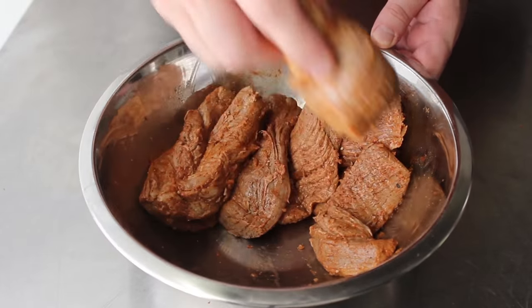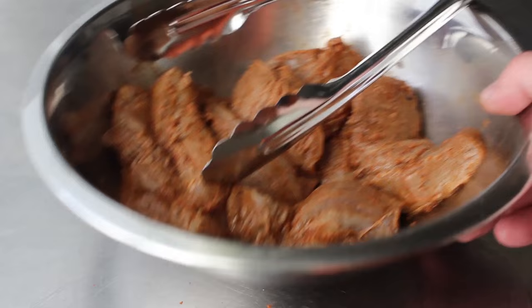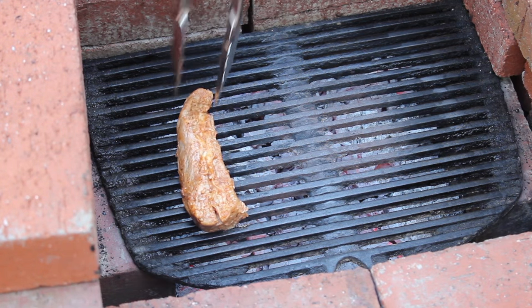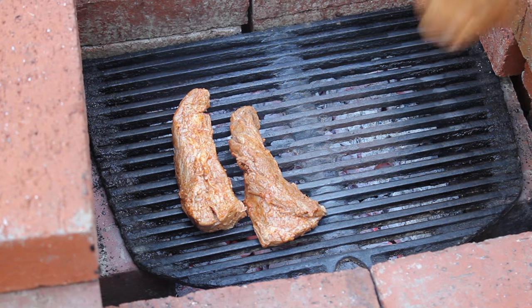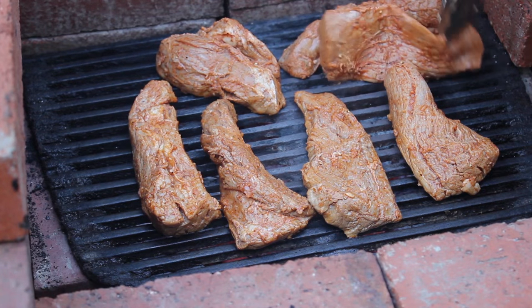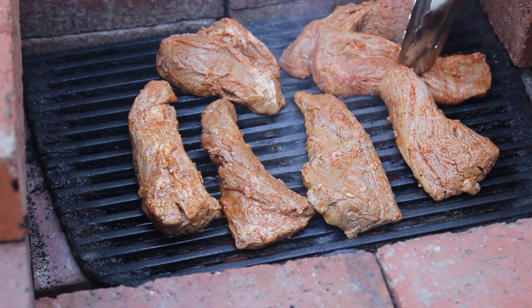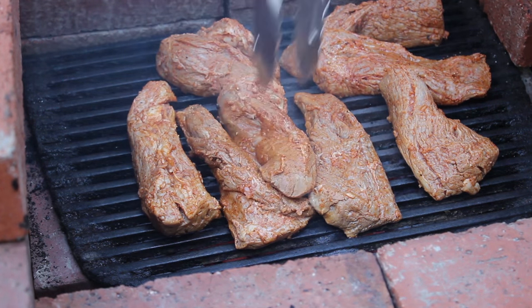So I'm going to head outside to where I still don't have a proper grill, which is why I'm using this makeshift version made from bricks. I know it doesn't look like much, but after the zombie apocalypse, this is pretty much how we're all going to be cooking, so it doesn't hurt to practice. But anyway, we're going to place that pork down on the grill, evenly spaced and not too crowded, which as you can see is basically the opposite of what I did here.